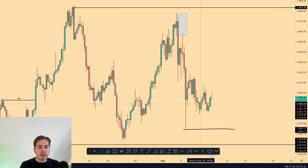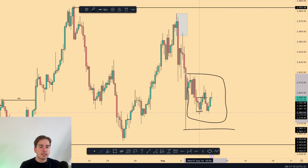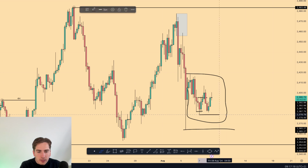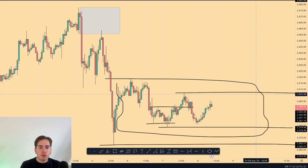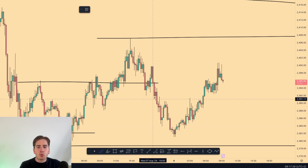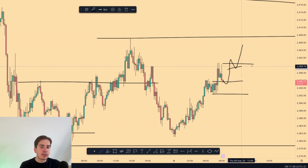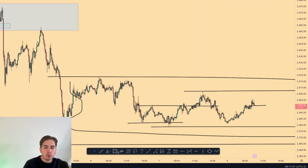Otherwise, if you do want to take that long, I mean, yesterday we did see that change of character internally. So just focusing on this, that was the change of character bearish. Then this was the change of character bullish. So that now means that this is your low and this is your high. So go into the 1-hour, then you can see that we are trading in a bullish range essentially. So if you want to trade any potential long, just wait and see how we react to this area of consolidation. Can we break the highs and then maybe get in a long? That is what I would advise. But for the rest, nothing too much. As you guys can see, we are just moving sideways here.